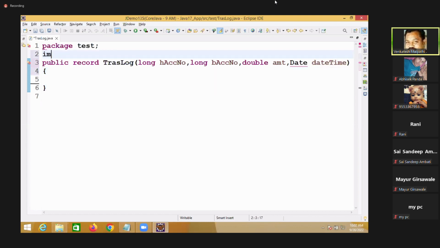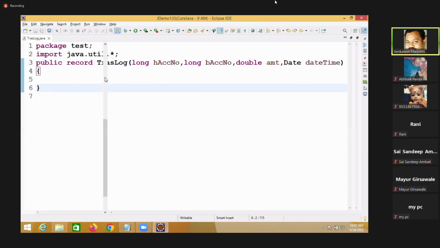This needs an import, java.util. This is a record. So this is the structure of a record. Now I'm not writing anything, I just gave variables. No getter methods, no constructor, nothing I'm writing.